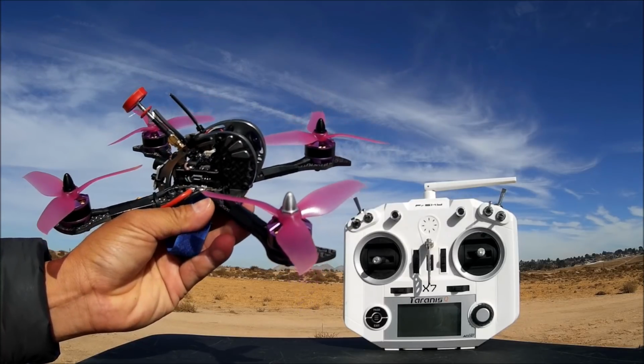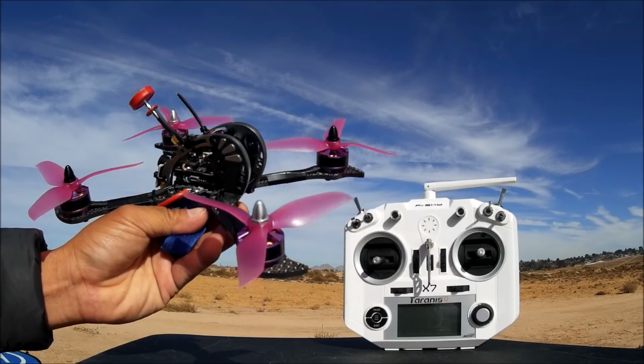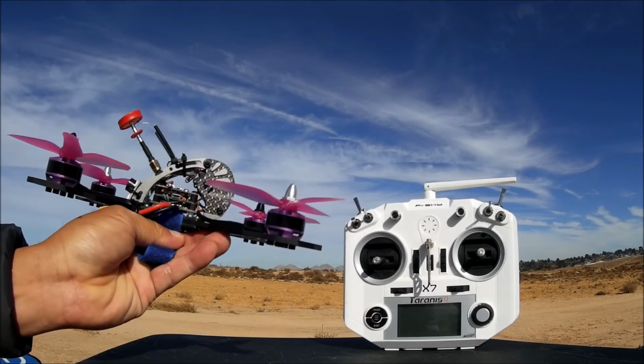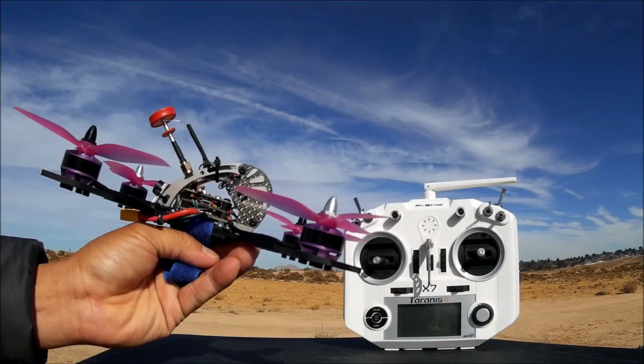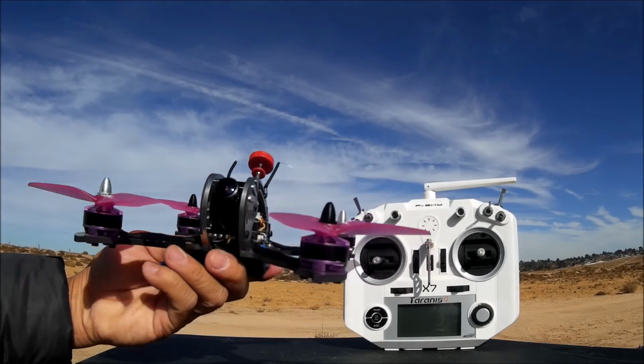I might do another retake on this with some different props, and I'm going to go ahead and order another one of these motors just to change it out so I get all 4 nice smooth running motors on this baby, because this is a very nice quadcopter, man.